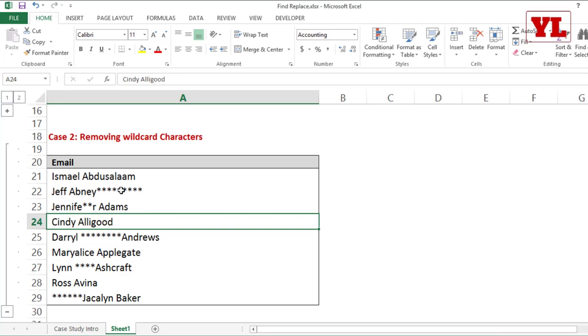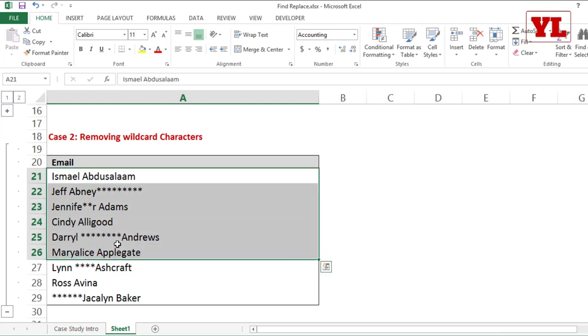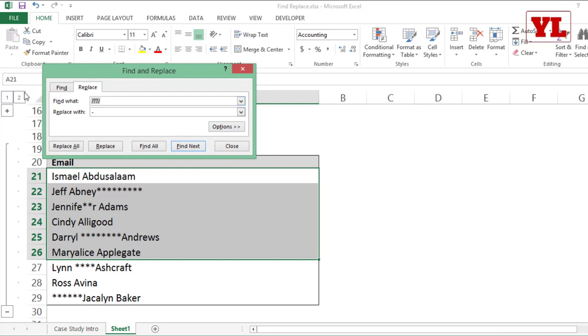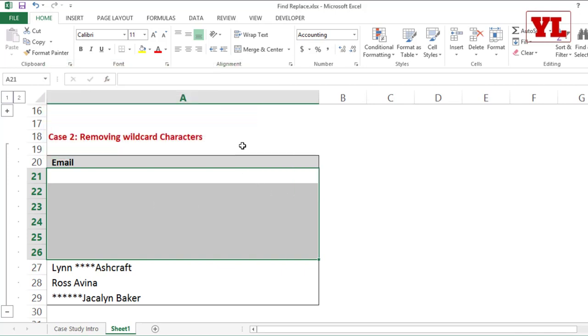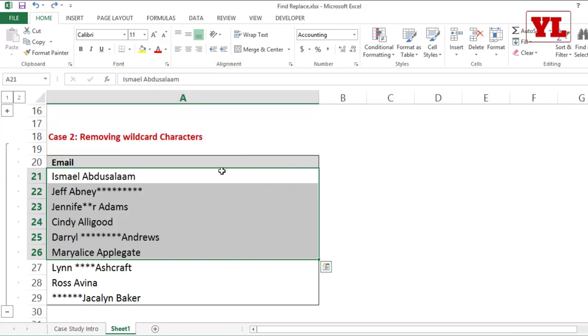I know what you're thinking. You might be thinking of a scenario where you simply select the data, press Ctrl H, and you say find what star and say replace with nothing. Wait, let me show you what's going to happen if I proceed with this technique. Boom. I get all data eliminated. Why? Because wildcard character has that power to include all characters, including itself. So somehow we got to neutralize the power of this asterisk before we can specifically eliminate these stars.